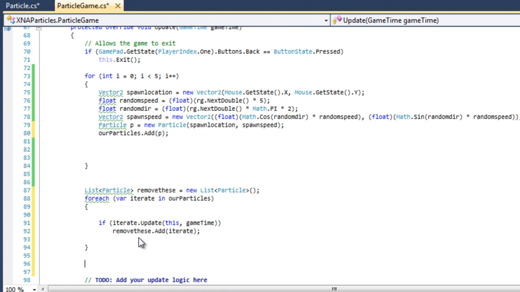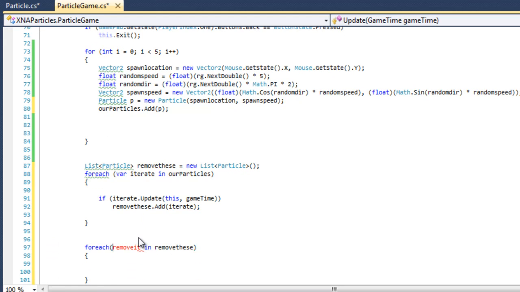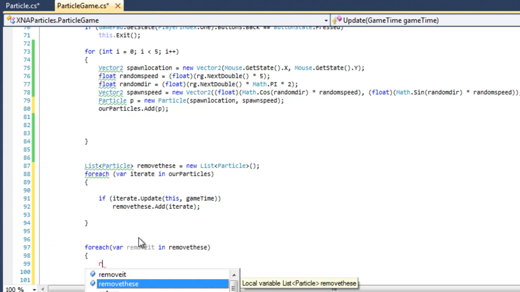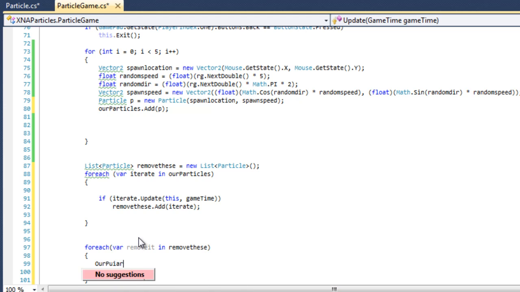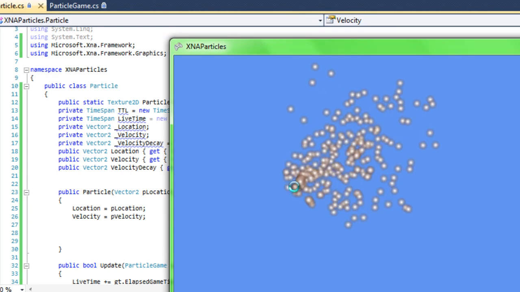Alright, then after that we need to loop again for each remove it in removeThese. I'm trying to go a little fast here. And remove it from particles. I'm not 100% sure this will work. Oh, actually, the minus sign. And there you have it.